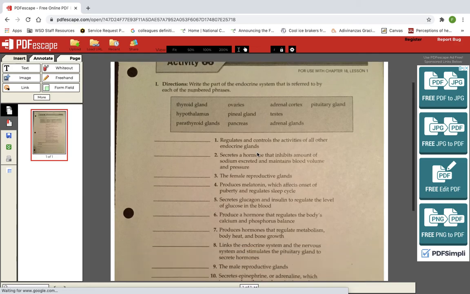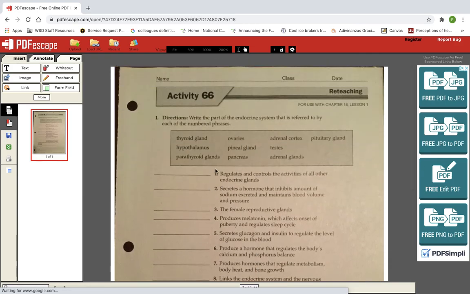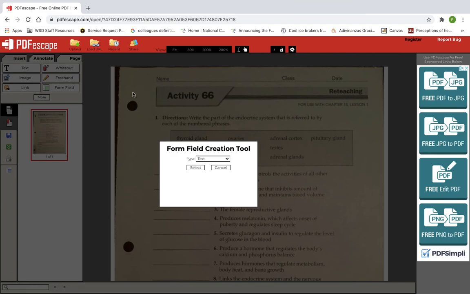Alright, now it's completely emptied. Now I can start editing my document. So to do that, you're gonna come to the left side and you can see these tools up here. Now I don't use any of them except for this one. You can play with this. I personally just use the form field box. I create that and it gives me options.